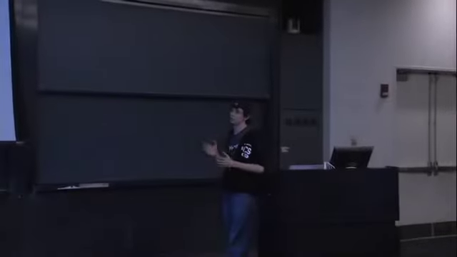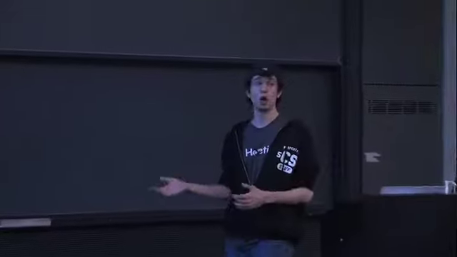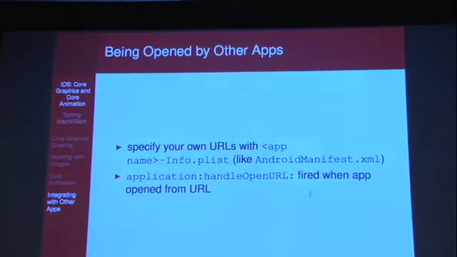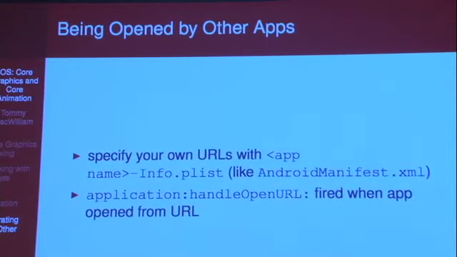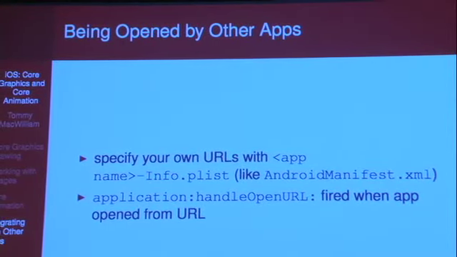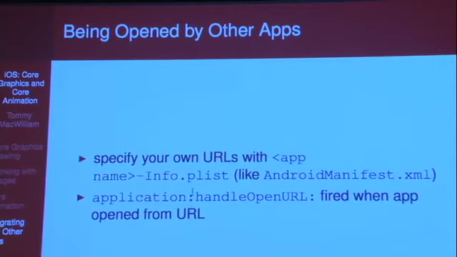So if instead you want to be able to be opened by another application, so integrate with the web browser or integrate with some other app that your friend wrote, we can use the iOS equivalent of Android's AndroidManifest.xml file, which basically defines some project level properties. So in iOS, this will be defined as a plist. So the first part of the plist will be your app's name.